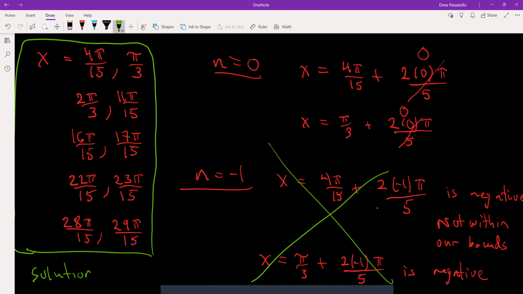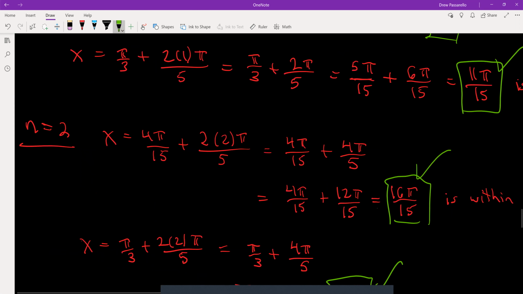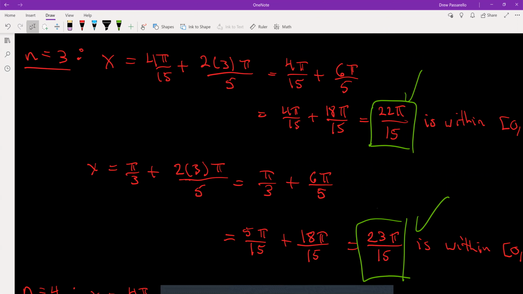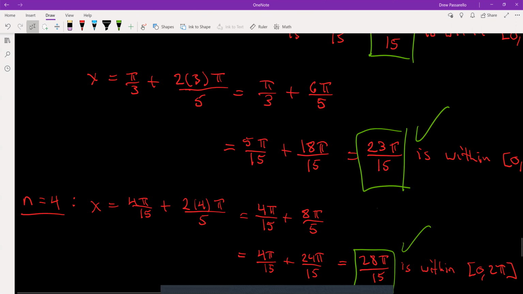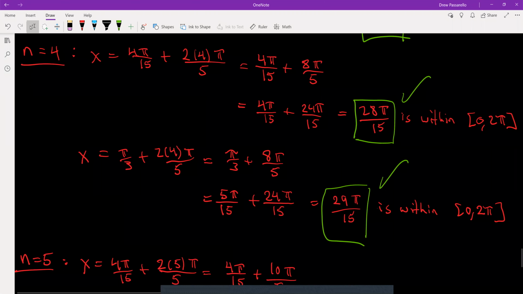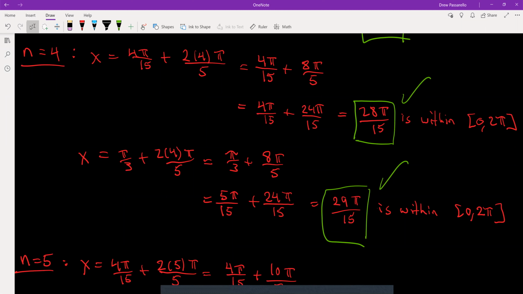The specific solution. Now, if you want to see the work, I'll have to scroll down real quick. So I already demonstrated for 3 how I got those ones. Now when I plugged in 4, this is how I got these two values, 28 pi over 15 and 29 pi over 15. So if you want, you can pause the video right now and write down these steps. But it's pretty much the same. Just keep doing the same as the previous ones, and you'll see that they're both within the bounds.